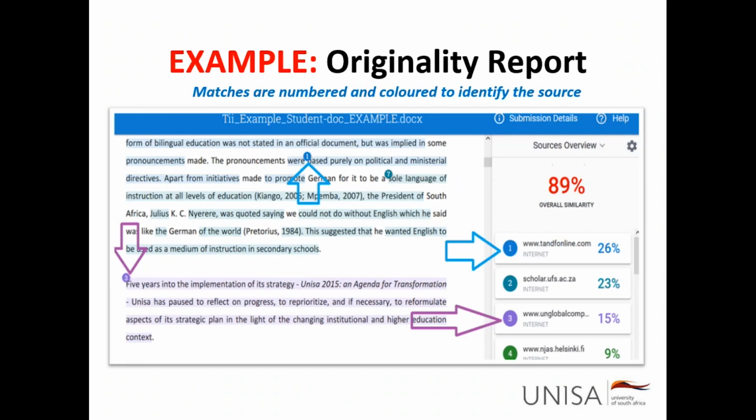So every number has its own color, and that would correspond with the individual sources listed in the column on the right hand side. In other words, if you see, like my example here, we have an instance of number 1. So there's a little number 1 and a portion of blue highlighted text. That means that portion of text matches source number 1 in the column on the right hand side.